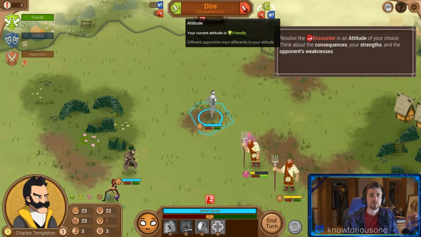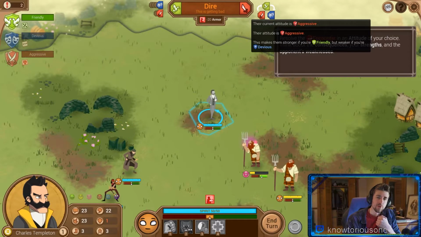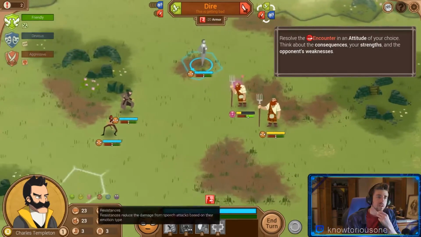Different opponents react differently to your attitude. Okay, so they are stronger if I'm friendly, but weaker if I'm devious. Interesting. Okay.